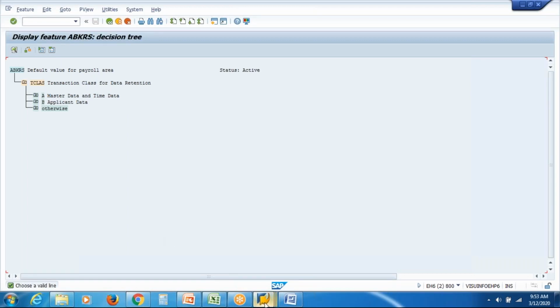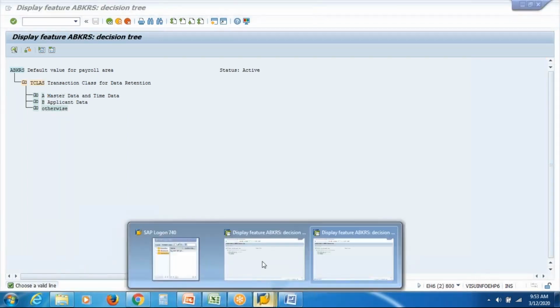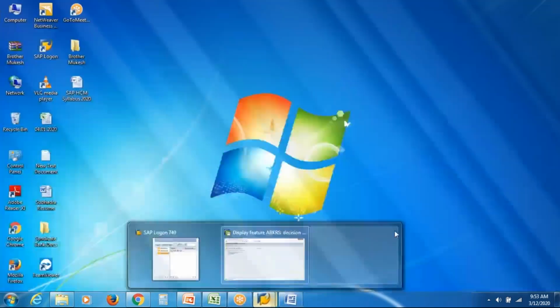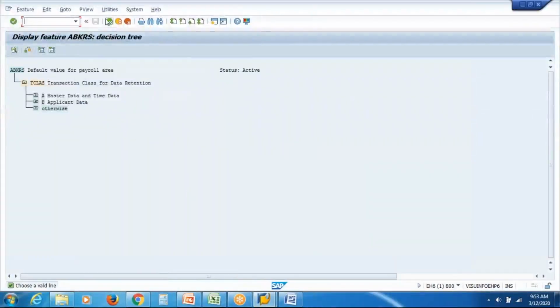It got blocked. Someone else is using it. I think some other participant is using the same feature. Did you also log into SAP by any chance?